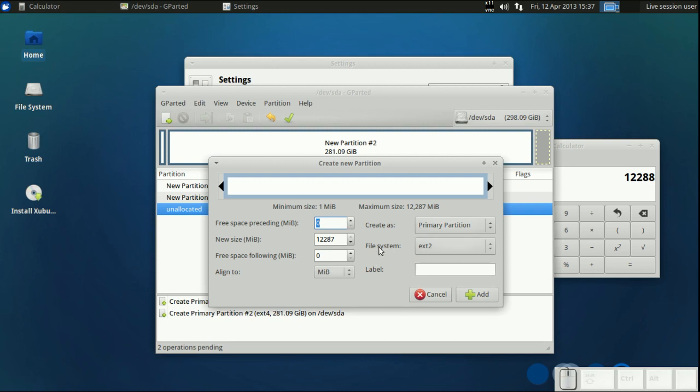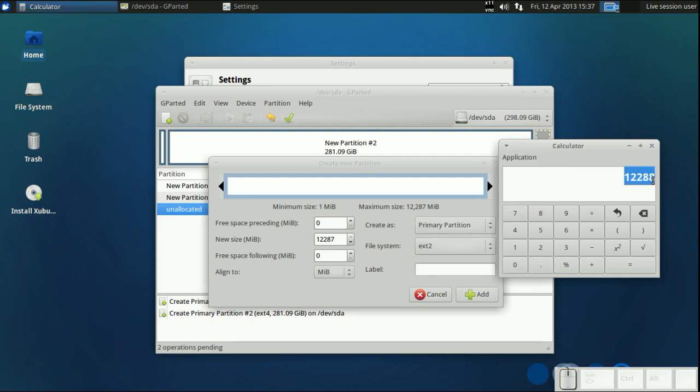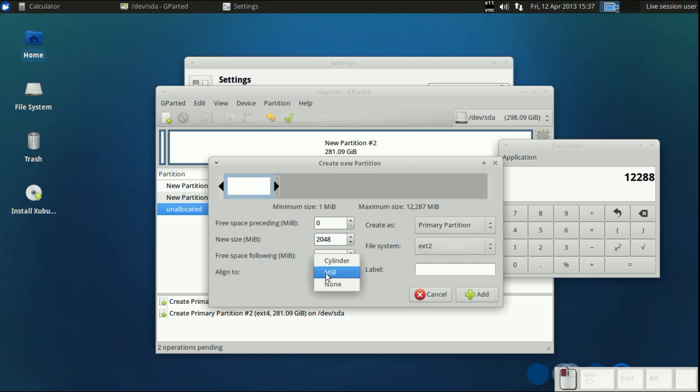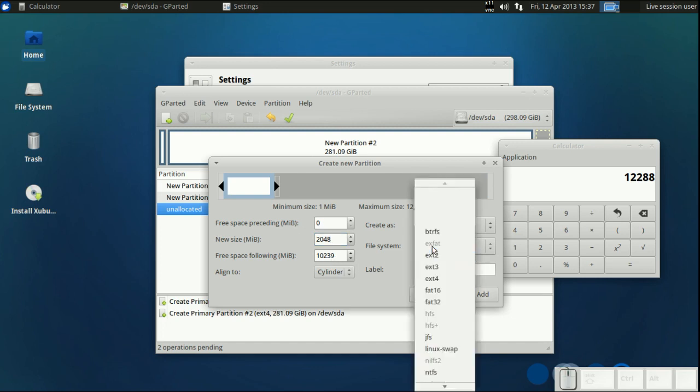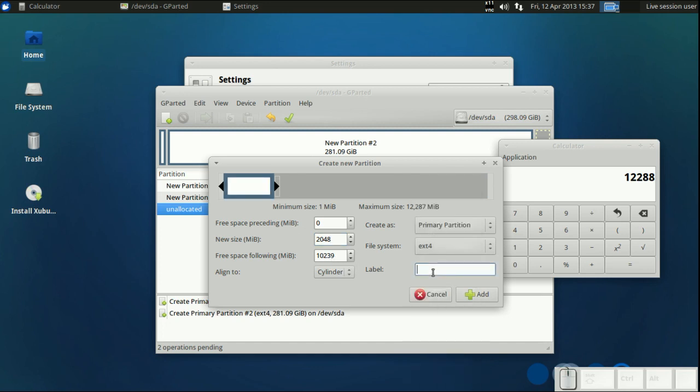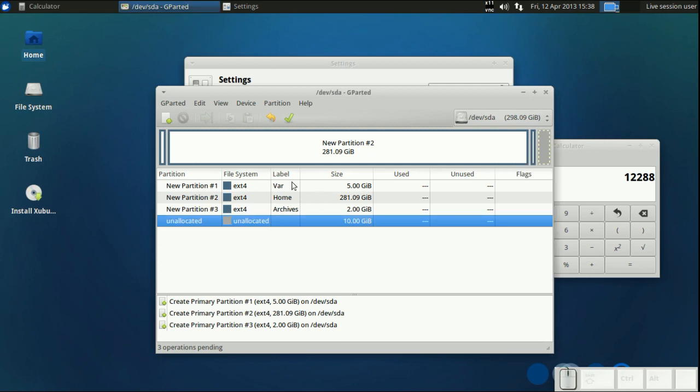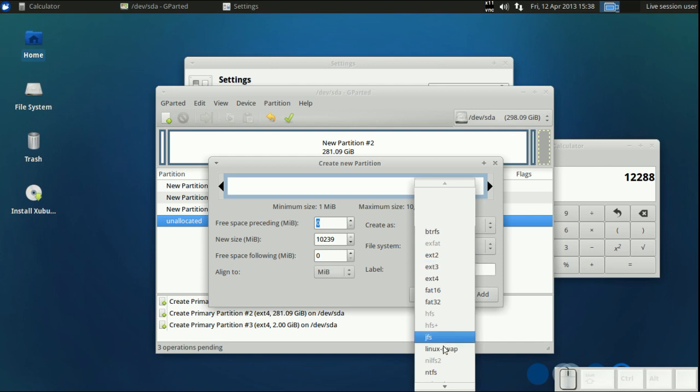This one's going to be, I don't even have to do that one in my head. That one I can do in my head easy. Align the cylinder, ext4. And this one, I'm just going to fill up the whole thing because it's going to be swap.